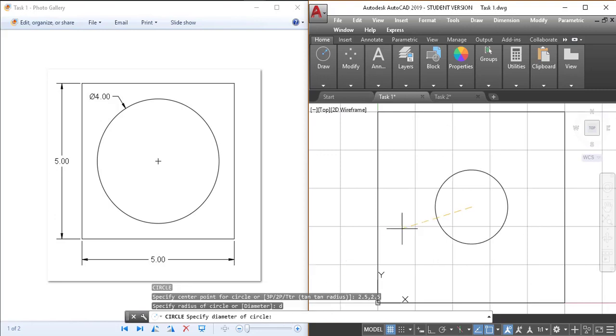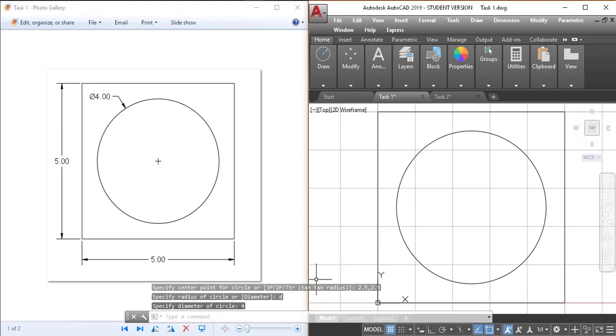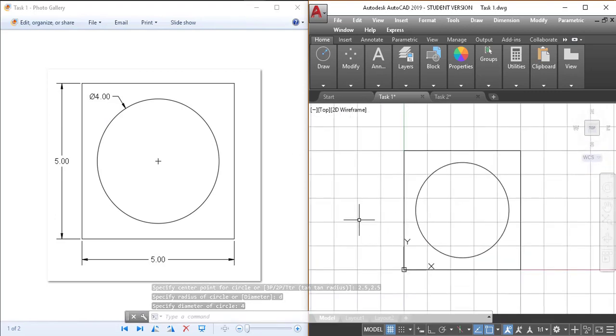Now we have to specify the diameter of the circle. The diameter is 4. In this way we can draw a simple circle using the circle command with its center and diameter.